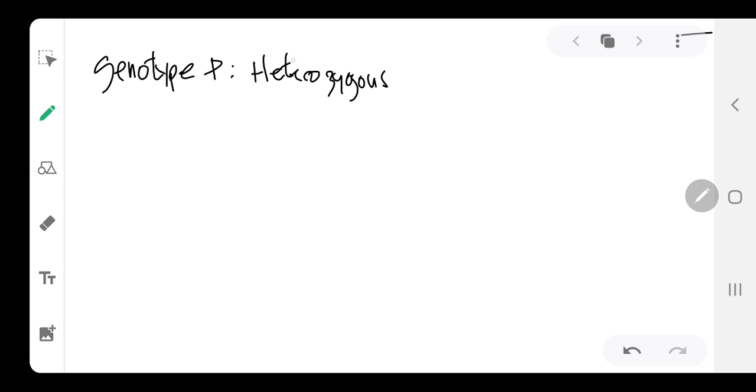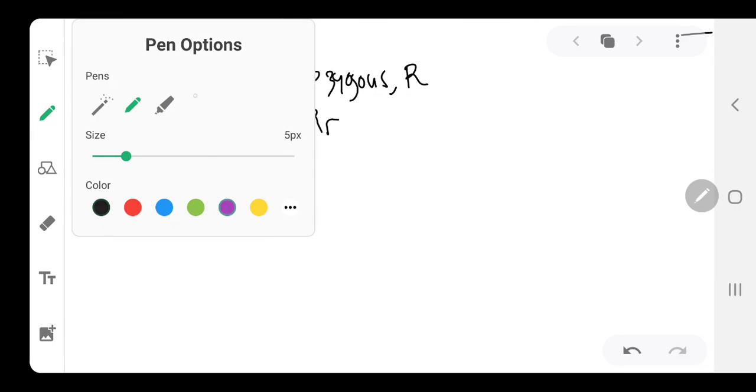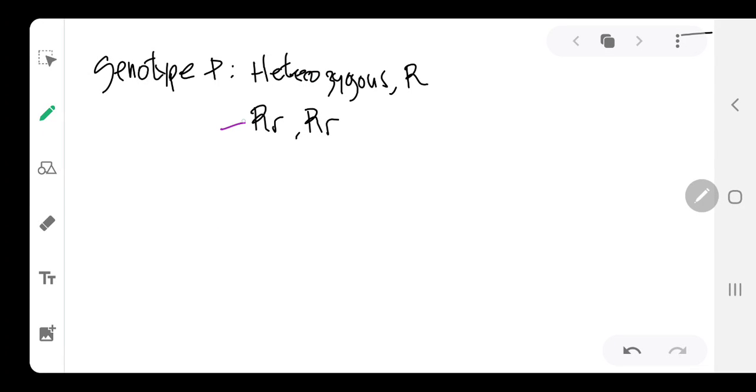And if they're both heterozygous for a trait, we can just pick a trait. I'm going to pick hair, something easy and visible. Again, this is just an example, so we're pretending that what controls hair waviness is a gene known as R. If you're heterozygous for the gene R, then both parents happen to be R and lowercase r. Each parent has one dominant allele and one recessive allele, and the lowercase is the recessive allele.